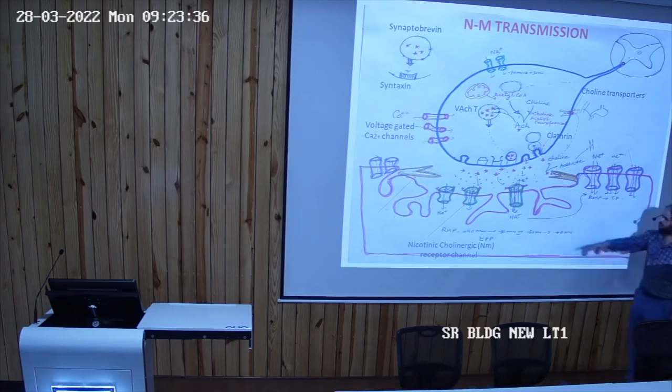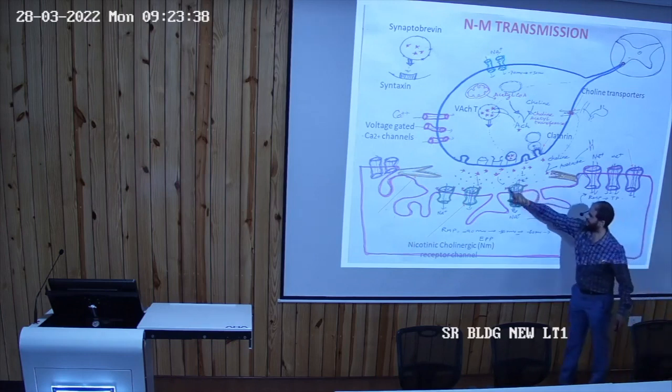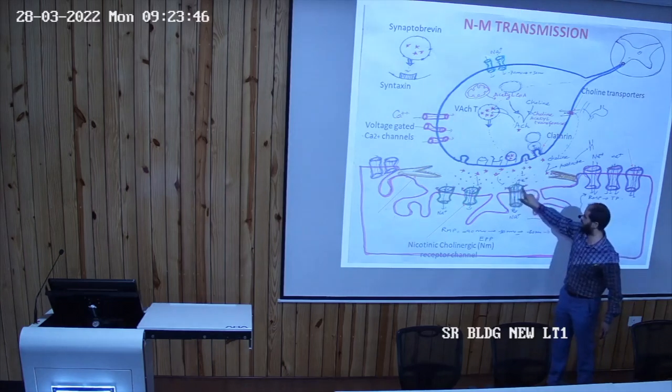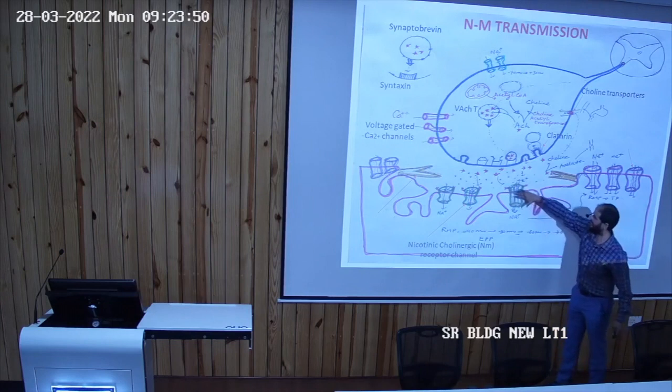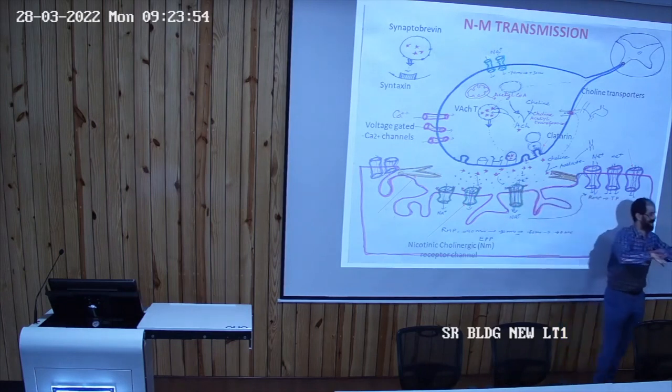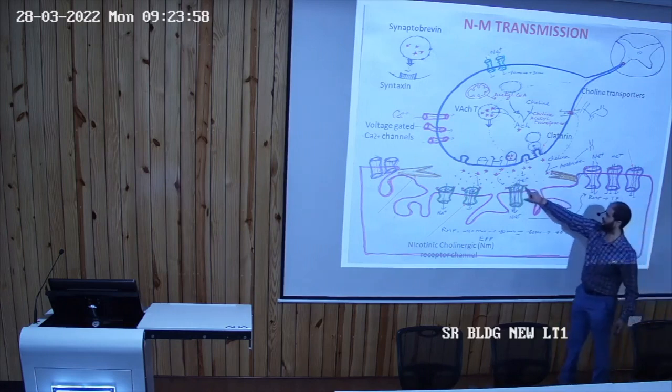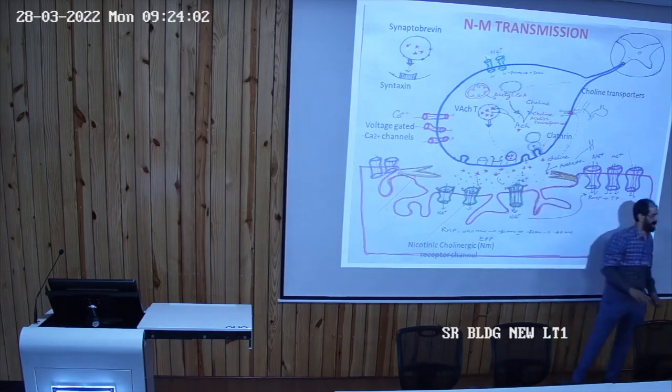Nicotinic cholinergic receptor channel. So there are two sites over here where acetylcholine can bind. जब दो molecule acetylcholine यहाँ पे bind करते हैं, there are two areas. What happens? Until and unless ये bind नहीं करेंगे, ये channel close रहते हैं. Okay, जैसे ये acetylcholine bind करता है, यहाँ पे आके अपने site पे बैठता है, this channel gets opened.